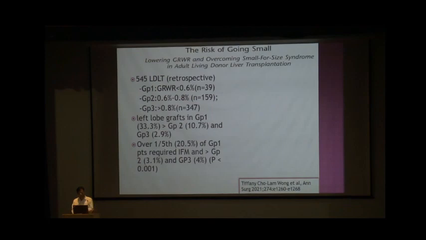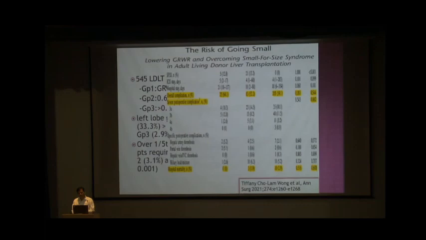This is another study which did not exactly look directly into sepsis, but they looked into the overall complications, severe complications, according to the GRWR. They divided into three groups. Group 1 with low GRWR had more inflow modulation in comparison to the other groups. They found that the overall complications and severe postoperative complications were similar between both the groups. So there was no difference between them, but this group had selective inflow modulation in patients with low GRWR.